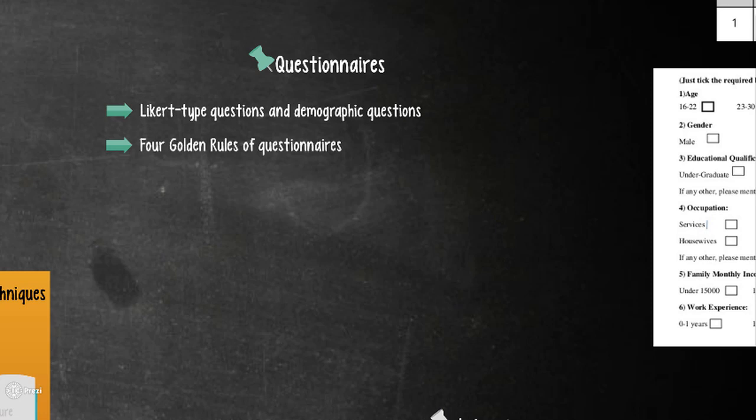Okay, apart from that, what I really want to mention in the questions is the 4 golden rules of questionnaires. These are things that people very often get wrong, and it influences the validity and reliability of your questionnaire. So let's look at the 4 golden rules of questionnaires. The first golden rule is that you should avoid negatively phrased items.